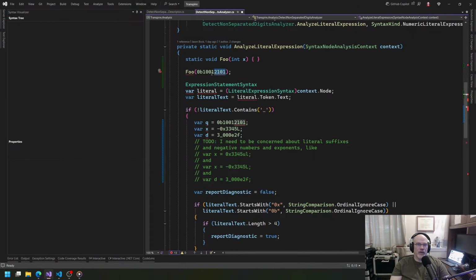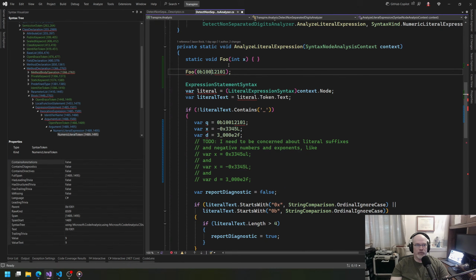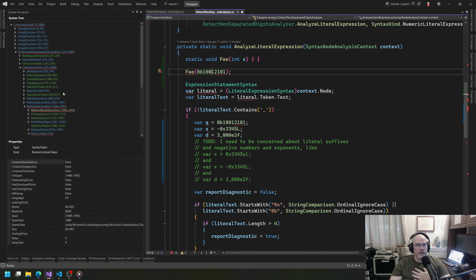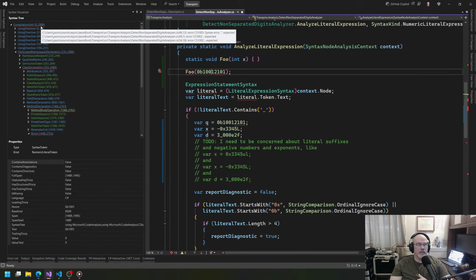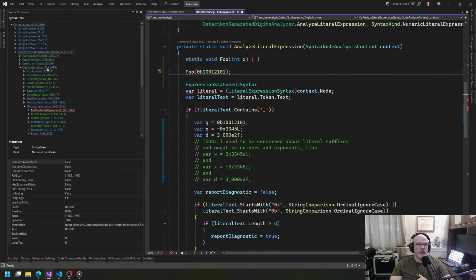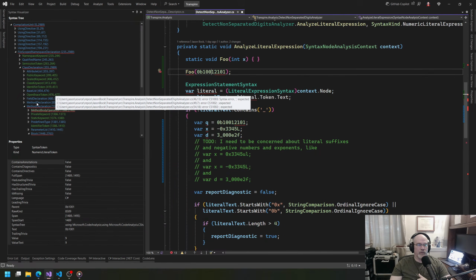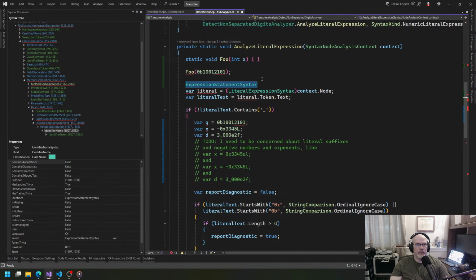We're going to get both this and this. I'm guessing maybe what we can do is say, just keep going up the parents, and if any of them have, excuse me, until you get to the compilation unit. Now that kind of sucks because again, you could have a class that has multiple methods like this one, where if you were in that declaration, I guess maybe, let me try that.